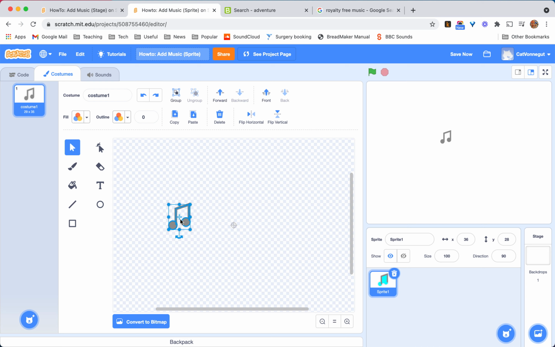Take that and center it though. Select it and grab the middle. And it's going to snap magnetically to the center. And then let's put that in the top right corner of the screen.